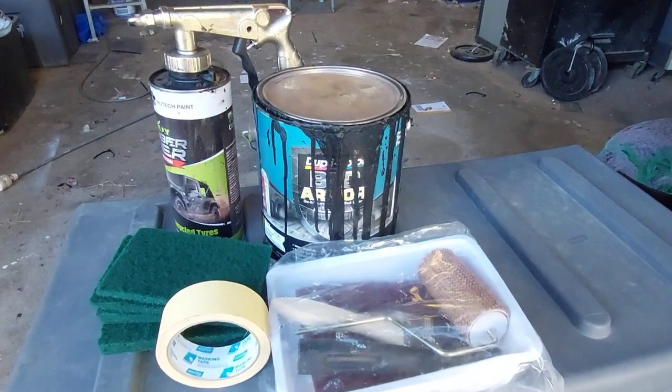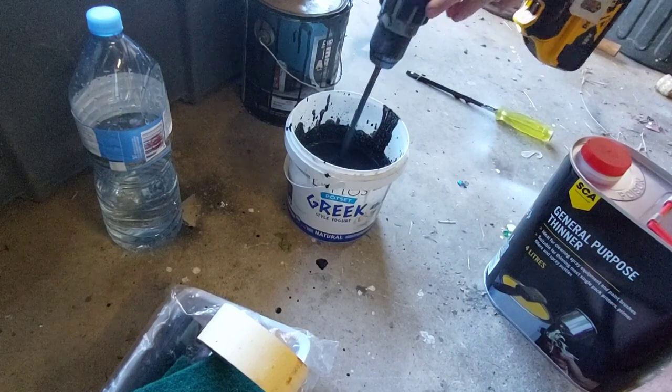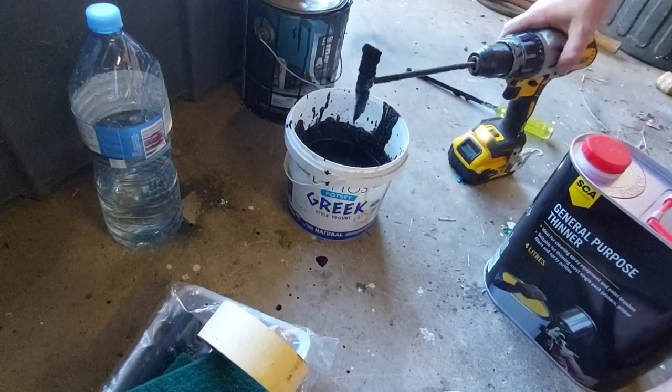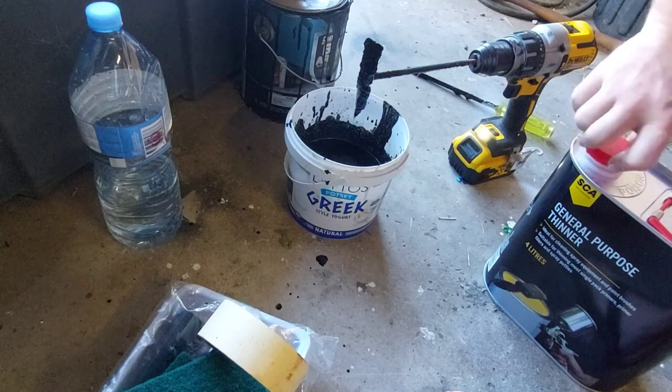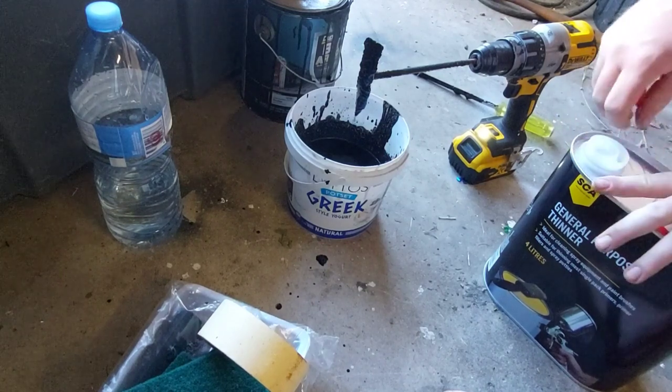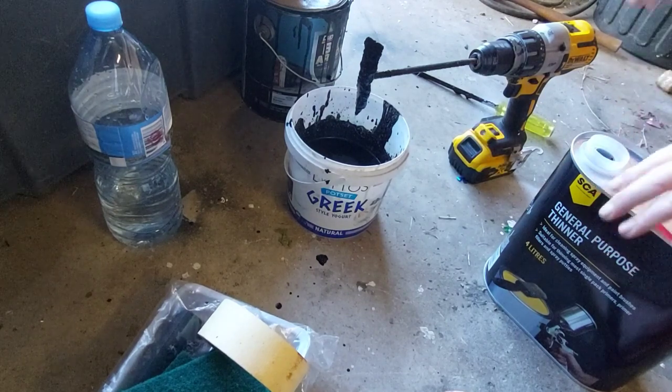As you can see there, the kit I've bought either comes with the spray gun or the roller. I'm going to give it a go at rolling it today. I haven't tried rolling it in a few years, and back then I didn't thin it down, so now I know you need to thin it down quite a lot to get this stuff to cover well. So I'll thin it down and give it a go rolling it on.